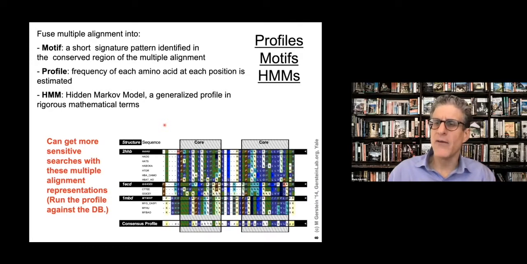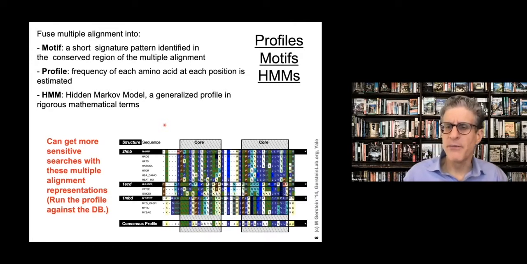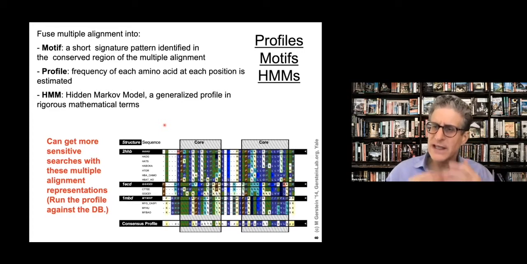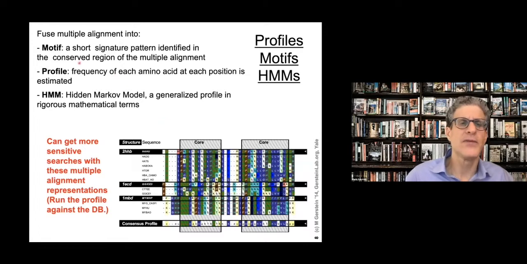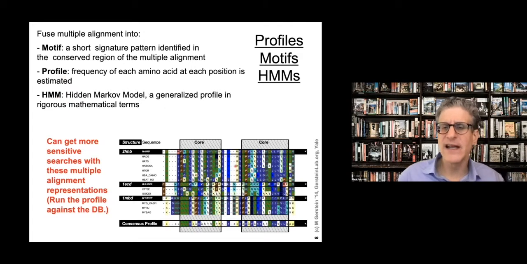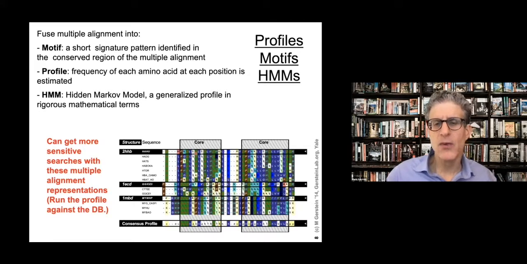So there's a variety of methods people have for building patterns, and it's useful, again, to talk about them. These are classic methods. The methods I'm going to talk about are motifs, profiles, and hidden Markov models. And the idea basically is you're given a sequence alignment like this, and you want to summarize that sequence alignment in some abstracted language, okay?